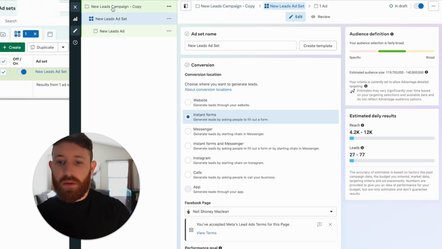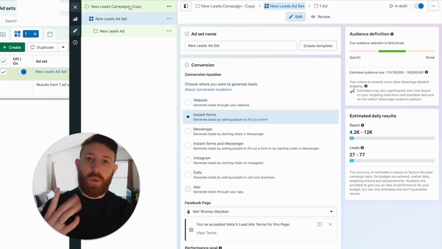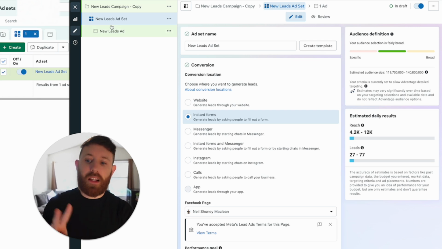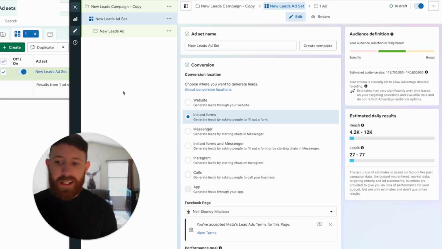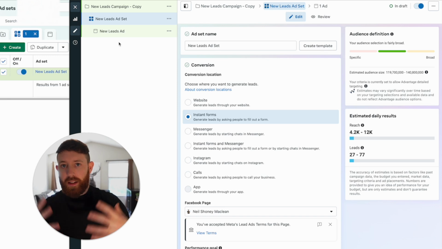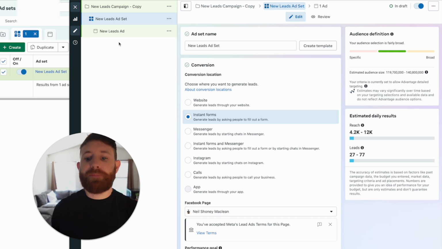Okay. And so just so that you know, for easiness of understanding, the way that a Facebook ad campaign is broken down is into 3 steps. So we have number 1, we have new leads campaign. That is the campaign level. Second of all is the ad set. So this is here. The ad set, for easiness of understanding, is the who. Who's going to see your ads and where are they going to see them? And then the ad itself is right here, and that is the images, the copy, etc. Where are you going to send them? Website addresses and things of that nature, okay?